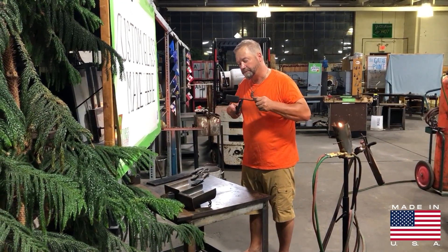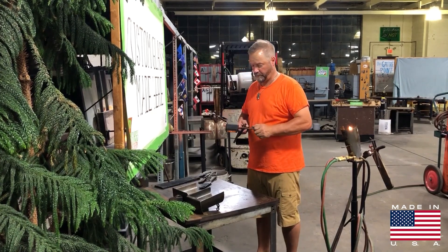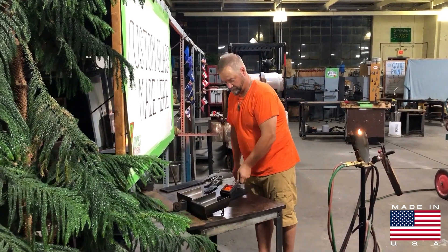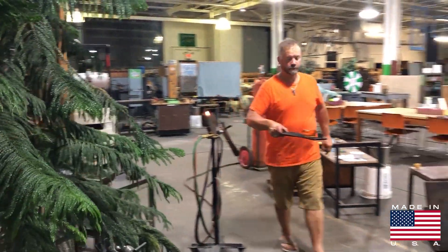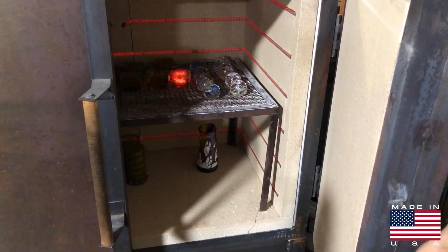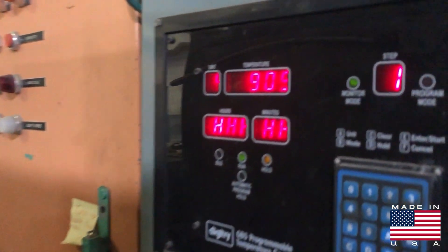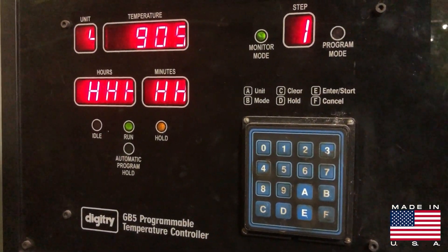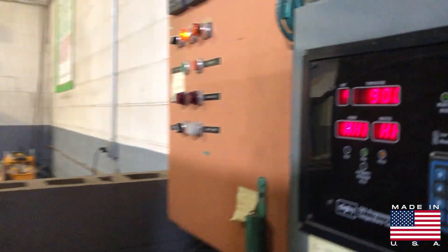To the left you'll see an awesome pine tree — it's so nice having natural plants around the studio. Now going back into the annealing oven — he's going to put it on the right side, and you can see some of the meditation globes from the class in there. It looks like we had eight students in that class and some of the production from the day. To the right of this annealing oven is the Digitry — it's holding at 900 degrees. That's what the H stands for. The Honeywell shows the furnace was at 2,155 degrees — it runs a little hotter when we do castings because the door stays open and you need the glass more flowy.